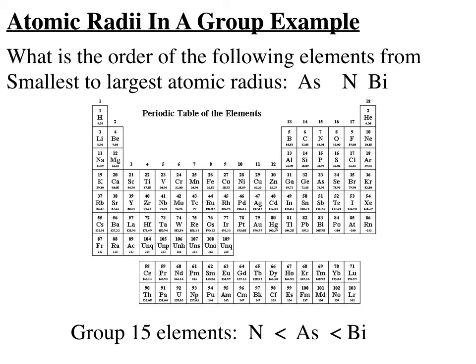So if you're asked what is the order from smallest to largest for the atomic radius of the elements arsenic, nitrogen, and bismuth, what you would do is locate them in the table. You find they are all group 15 elements, column 15 of the periodic table. So you find the element located at the top and go toward the element located at the bottom. That would tell you that nitrogen, with putting its outermost electron on energy level 2, is smaller in atomic radius than is arsenic, which is putting its outermost electrons in P on energy level 4, which is smaller than bismuth, which is putting its outermost electrons on energy level 6 for a P electron.